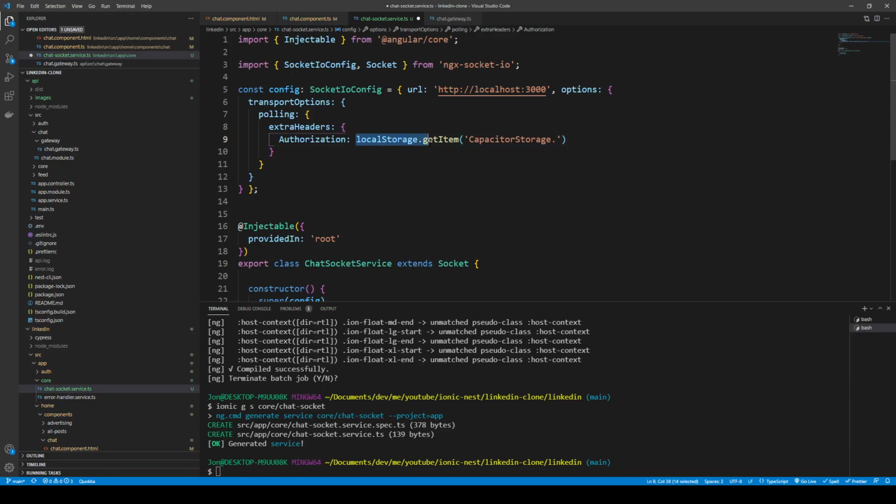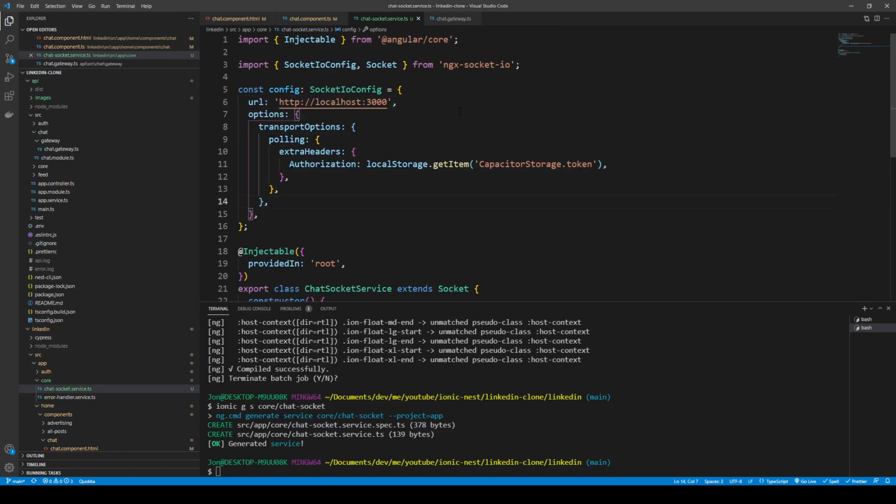But I'm doing it with the more general local storage, just because of the extra complexity in getting that in this nested object in a service that's been extended of socket. So I'm just going to go ahead and get that, and that's all we really need.